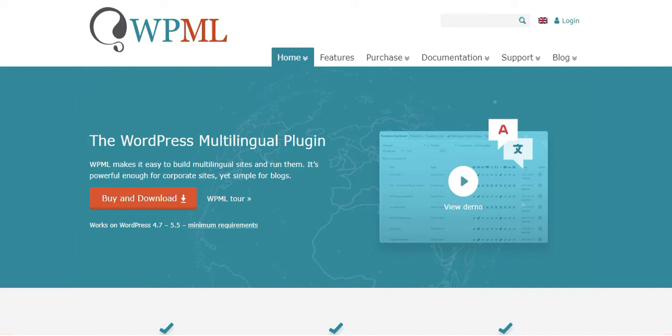3. WPML — this is yet again one of the well-working plugins for translation. However, it is often suggestible to get an entire backup of your website before installing it. WPML is compatible with almost all major WordPress themes, therefore you do not really require patching other WordPress plugins to utilize it. It also lets you translate web copies created using drag-and-drop page builders, and could help you well with human translators by connecting you to the most probable translating services.